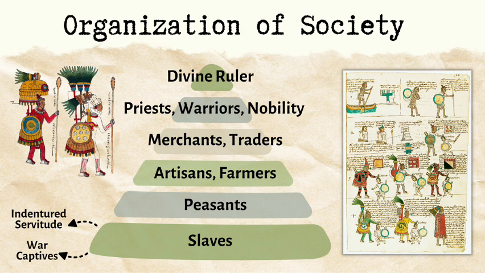Enslaved people in the Aztec Empire were never born into slavery. People generally entered slavery as a means to pay off debts, so indentured servitude or corvée labor. Or they were war captives. Slaves could earn their freedom, and slaves were granted certain rights, such as land ownership or being able to consent to being sold, that we rarely see in other forms of slavery throughout the world at this point.